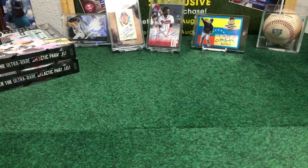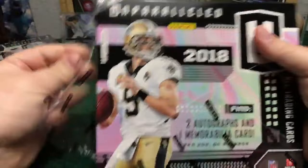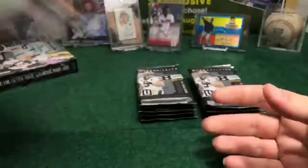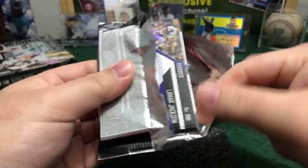All right, we are halfway, guys. We got two nice boxes. Vita Vea auto right now for Tampa Bay Buccaneers. DJ Chart nice Redemption, sweet one for Mrs. Myra. Hitting nice in this break — with two, Mrs. Myra, congrats for you. Nice break for the moment. Here we go with number three — other four boxes coming after this. High Quality Store, guys — ending right now, the auction for the second break. Go over there and check it out. First pack, second box — here we go, good luck everybody.